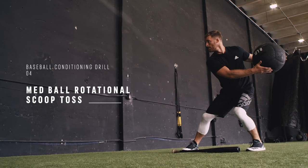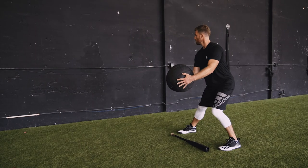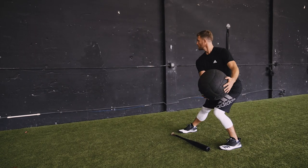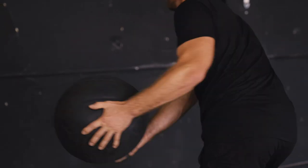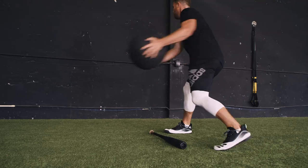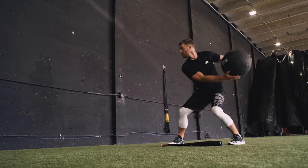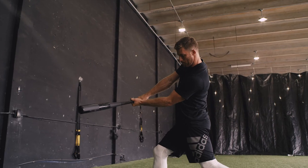Next, we're going to talk about the med ball rotational scoop toss. For this med ball throw, we're going to start with a much wider base. We're going to start with the ball on our front hip, rotate it towards our back pocket, explode through, throwing the ball into the wall in front of us, all while rotating through our backside. This exercise closely mimics a lot of the movements in baseball.